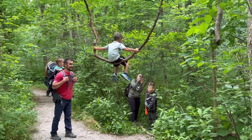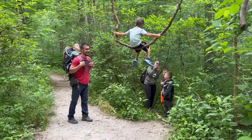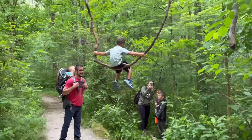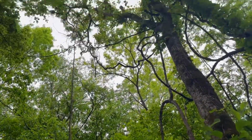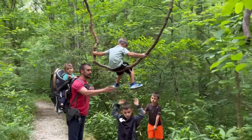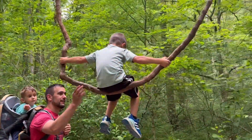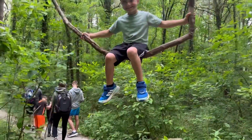Another thing I would recommend is a Camelback, and I can link this down below also. This is super handy to have on a hike with toddlers, so that you're not lugging around water bottles. We have a toddler one for our 5-year-old to carry that he shares with the 2-year-old, and then me and my husband share, and we just put it in our hiking backpack, and then our 5-year-old just puts the backpack on his back.